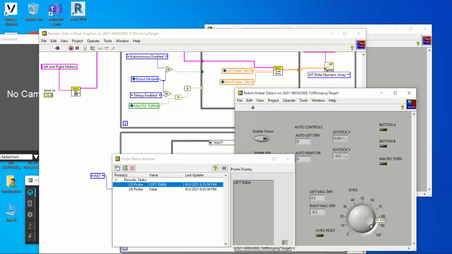All right, so now I got 90 and it went back to wait. Had I turned it on, it would have had a signal going to the motors, and the motors would have started running as soon as I turned the macro on. Does that make sense?